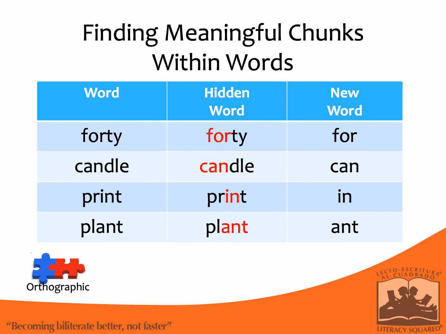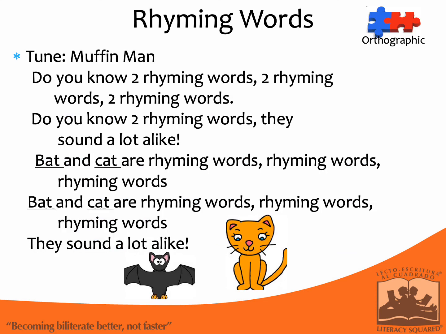This activity was previously introduced in Spanish, finding a word and then a hidden word to form a new word. This activity can be done using words students know and can analyze in English using the same activity. As students see and hear these new words, practicing them orally in songs and poems helps students understand these patterns. This activity is sung to the tune of Muffin Man.